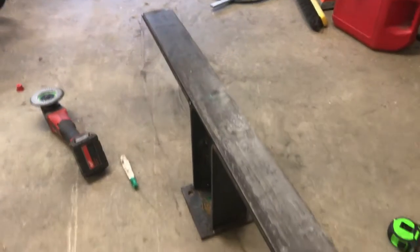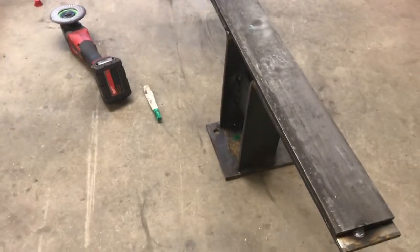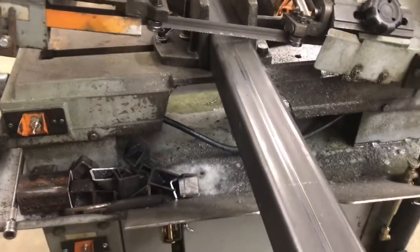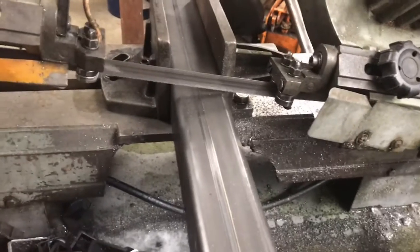So we got the plates all tacked up on it. I measured for the support gussets. We're going to go with 16 inches on both sides. Even though one side is longer than the other, I'm just going to make them both the same. So we're going to cut all the pieces 16 and then cut 45s on them. So we're going to start this one.